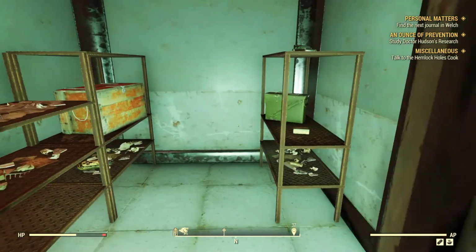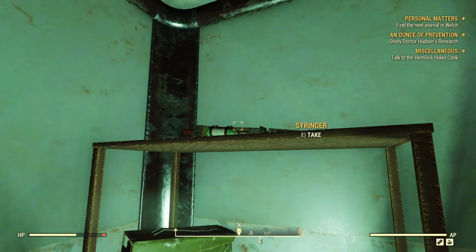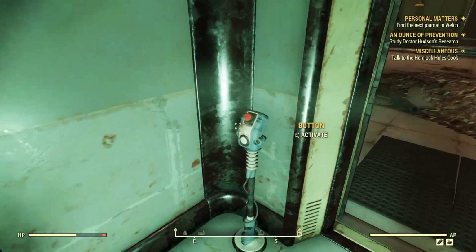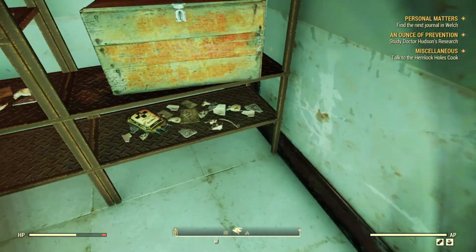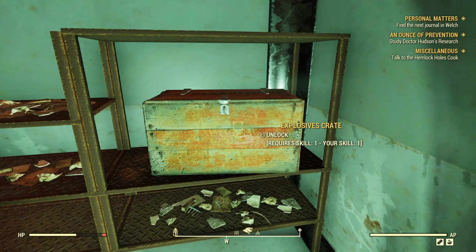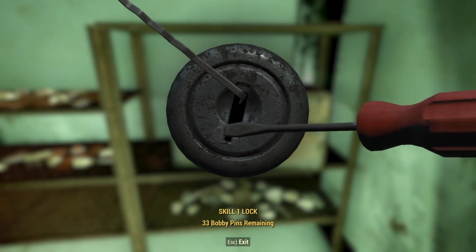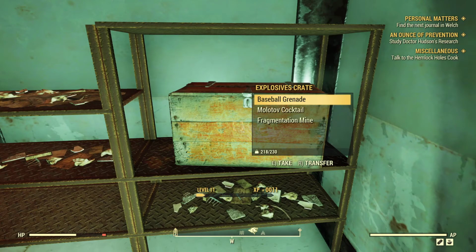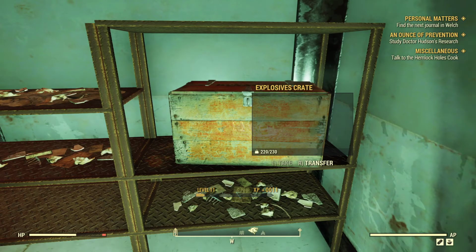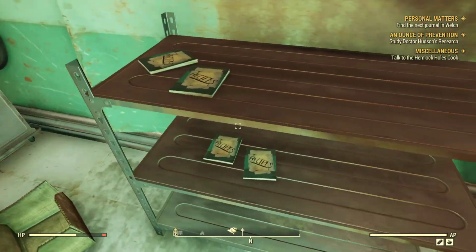That is nice. Okay, so just a little storage area here. Some ammo. Syringer. I mean, I'll take it. Nothing additional in there. Raid away. Ooh, an explosives crates. Let's get this bad boy unlocked. Perfect. Baseball grenade, Molotov cocktail, and a frag mine. Okay, so not too bad. Some goodies in there, so that's a worthwhile.